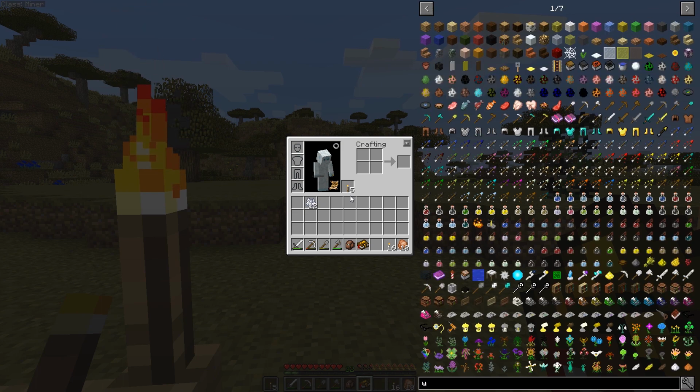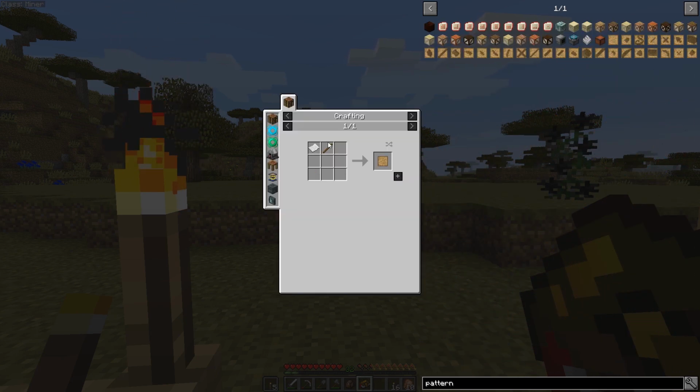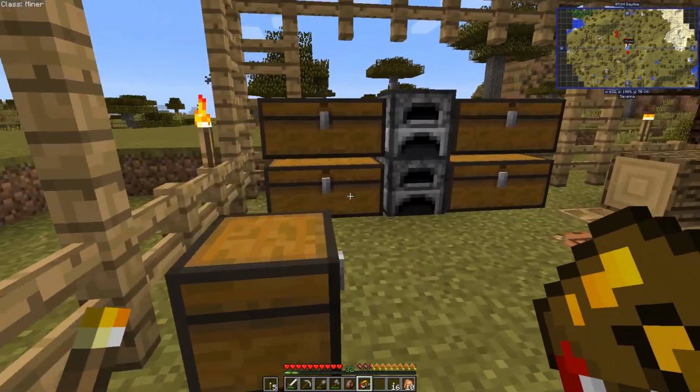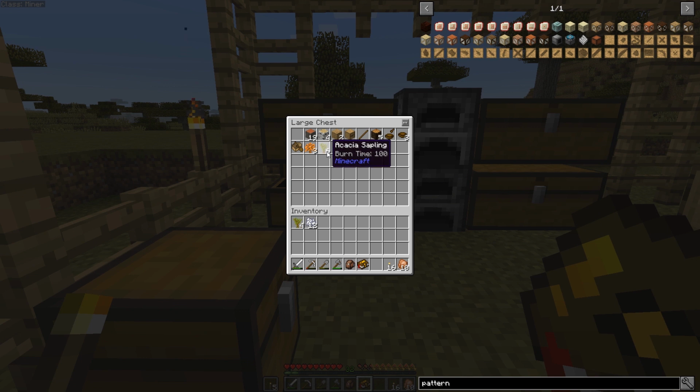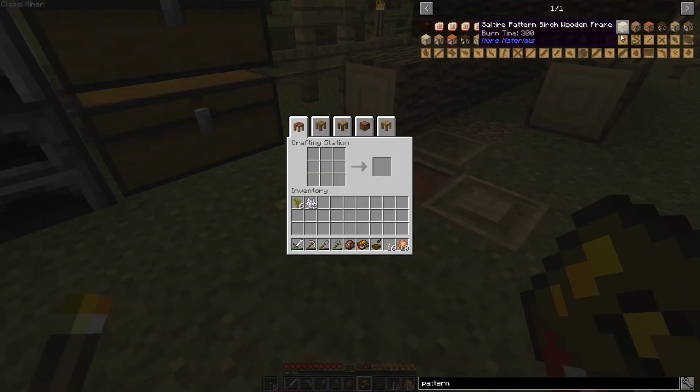We can look. See, I was looking into the watering can pattern real quick. This guy. So we need paper, which is okay. We need saplings, which I've got a handful of. Let's grab 6 of those. Pestle and mortar, and then we should be able to craft ourselves some paper real quick. Boop.